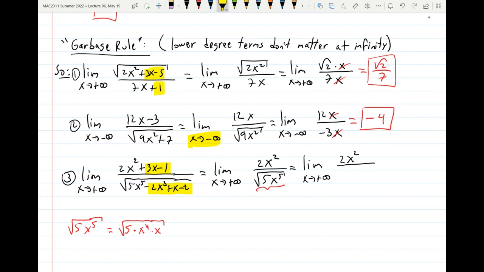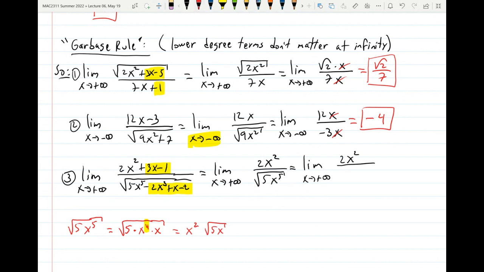Why did I do that? Because my index is 2, so 4 is a multiple of 2, so I know I can simplify x to the 4 and take it out. So this is going to come out as an x squared, right? Square root of x to the 4, that's an x squared. No need to worry about absolute values here because the square is positive anyways. And then the 5x stays inside. Okay, so that's how you can simplify this radical.